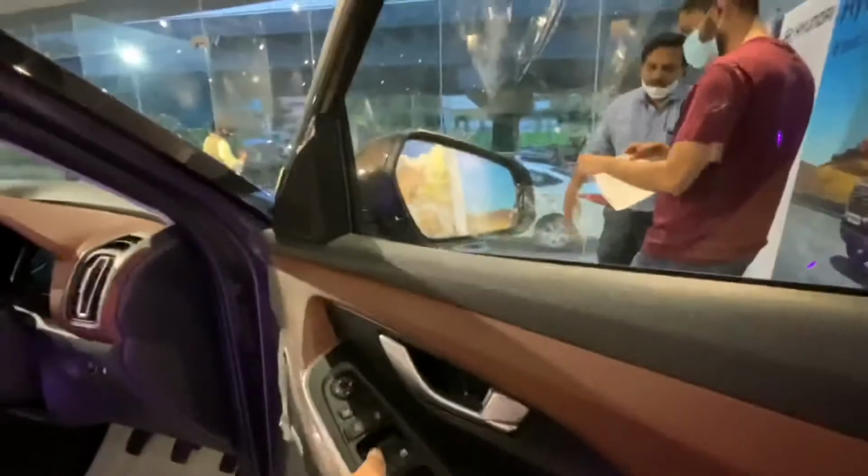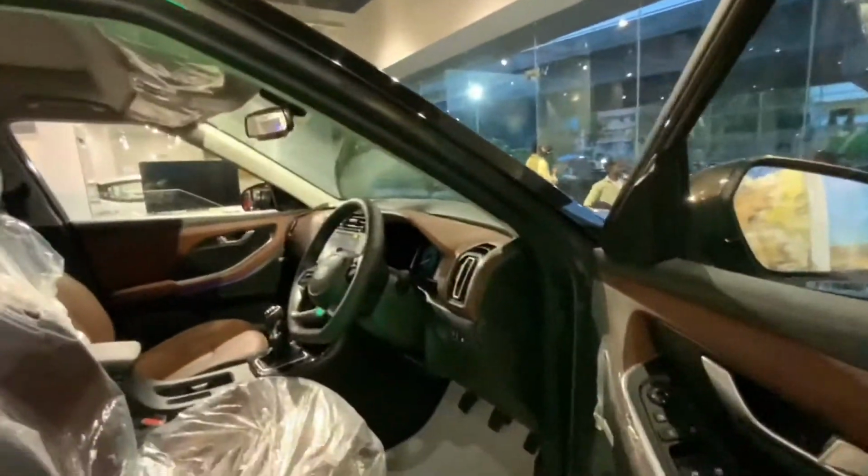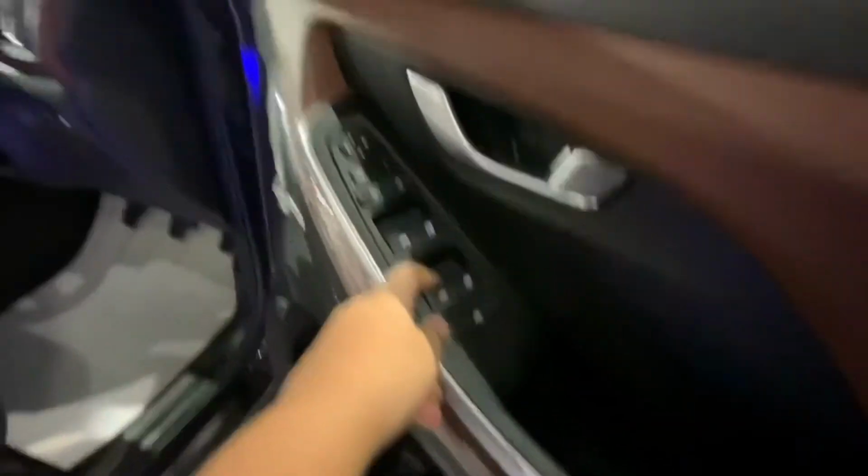And this is the Bose speaker again, and the cup holder, bottle holder, coin holder, and the control for the power windows for the co-passenger. Now let's go to the driver's seat. Of course you'll have more controls for the driver door panel. You have the power windows control, and you have one-touch up and down control for the driver window, but not for the other windows, whether it's the rear window or the front passenger's window.